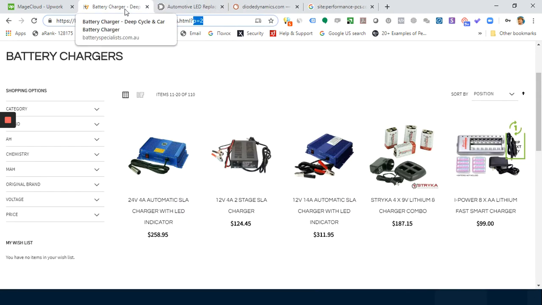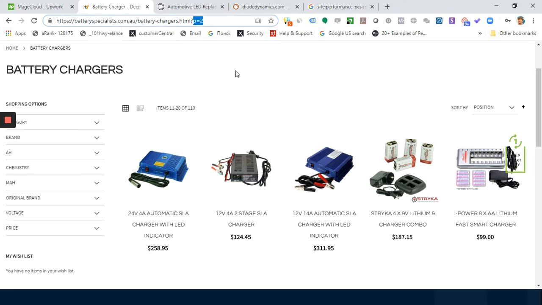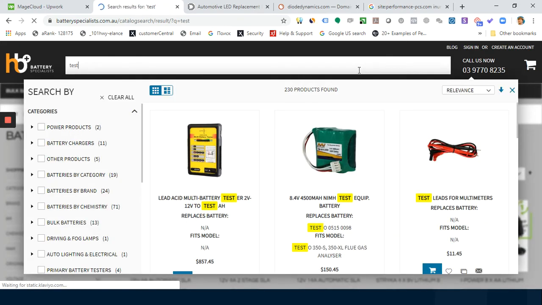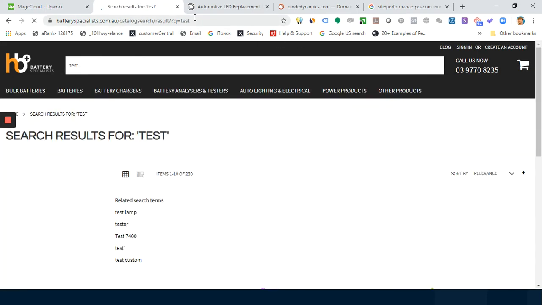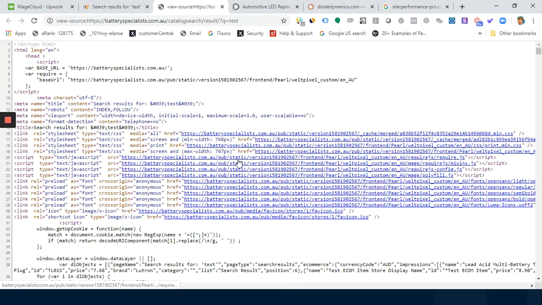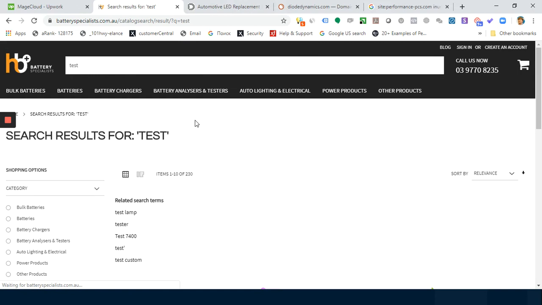Any other pages like catalog search, when you type something in the catalog and it produces results, definitely have to have noindex, nofollow. Any customer related pages are supposed to have noindex, nofollow, and that will protect you from having a lot of duplicate content on your website.